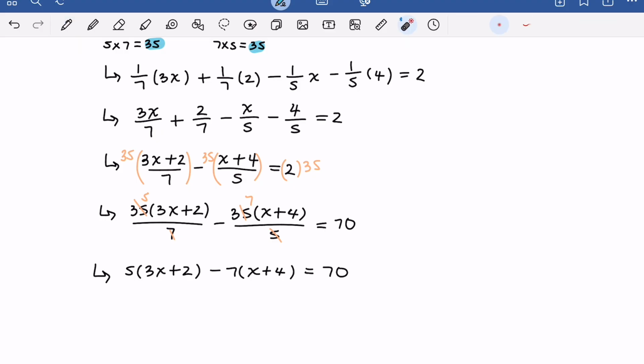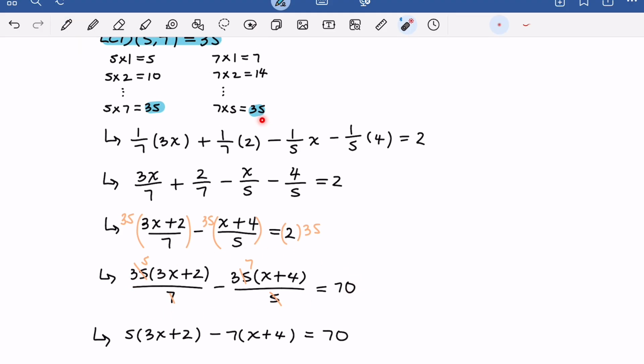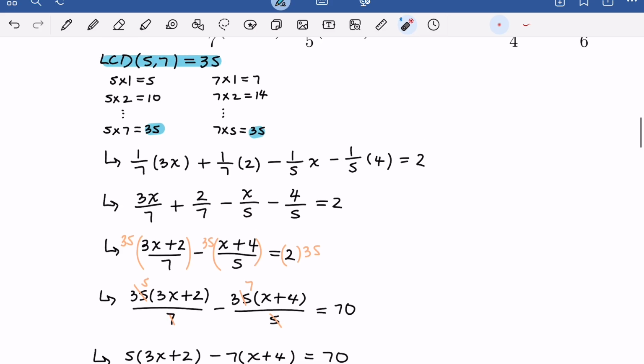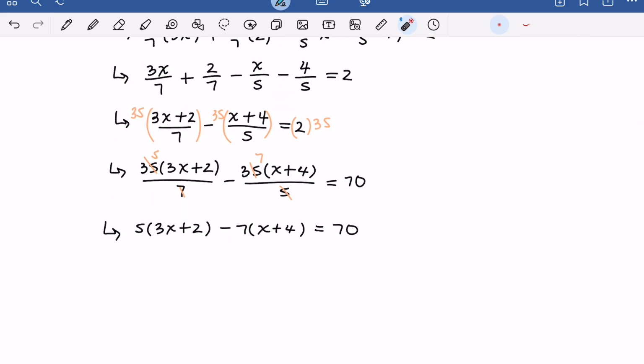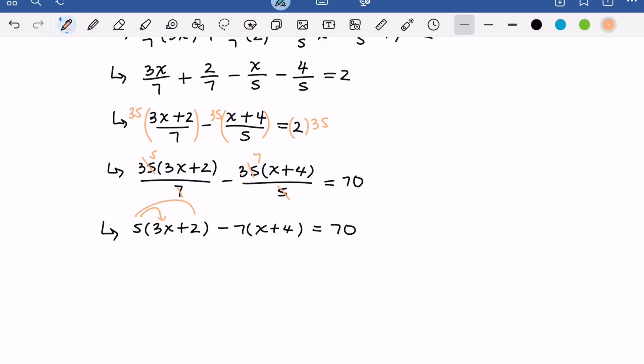So by multiplying both sides of our equation by this least common denominator, we got rid of these fractions. Now we have to multiply by the LCD because we know that these denominators are definitely a multiple of our LCD. We know that these guys are going to divide nicely. Okay, so from here, we're just going to simplify this and solve for our variable. So notice we're again going to use our distributive property on both of these guys here. So this 5 is going to be distributed to this term and this term, and then negative 7 is going to be distributed to both of these guys.